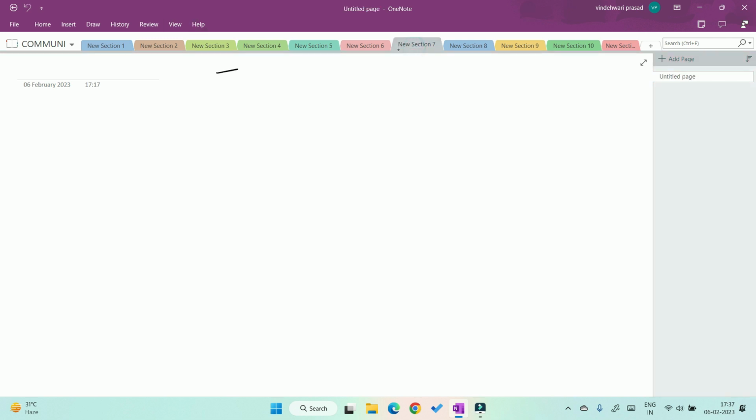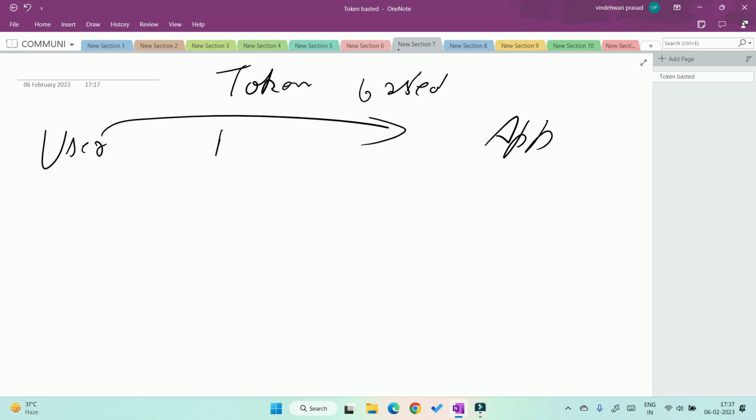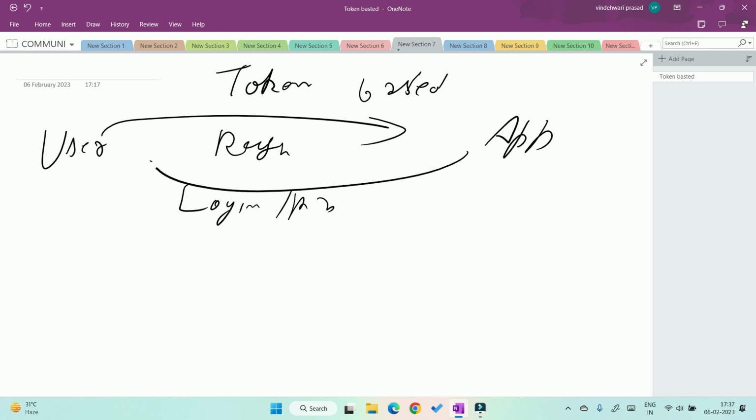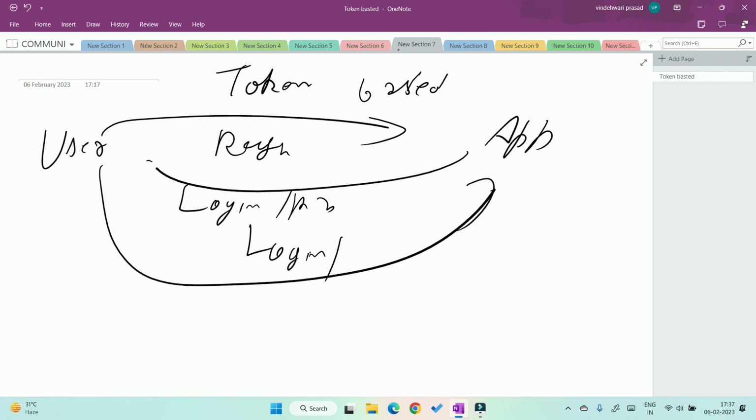How will we solve it? Token based authentication. What happens here? This is the application, this is the user. First register here, and you get a login and password. When you use your login and password to log in here, you get a token access.